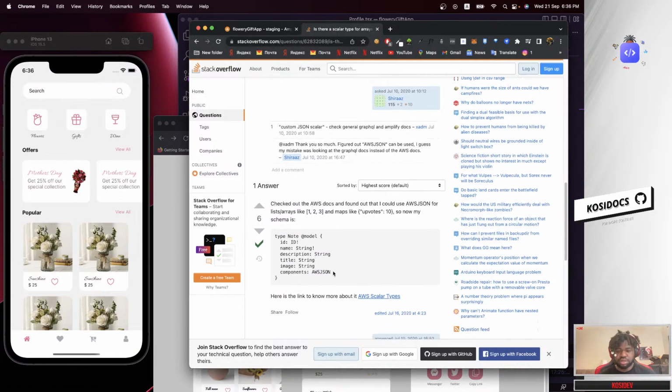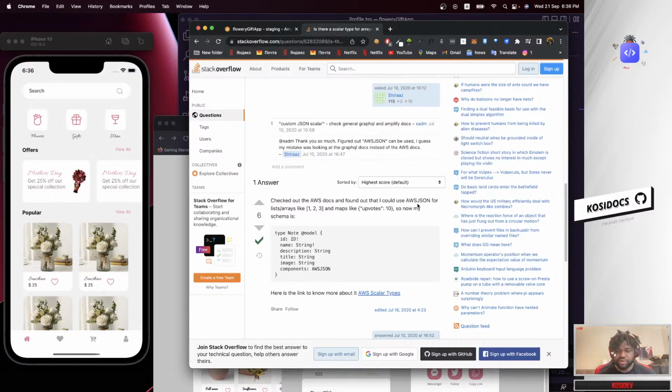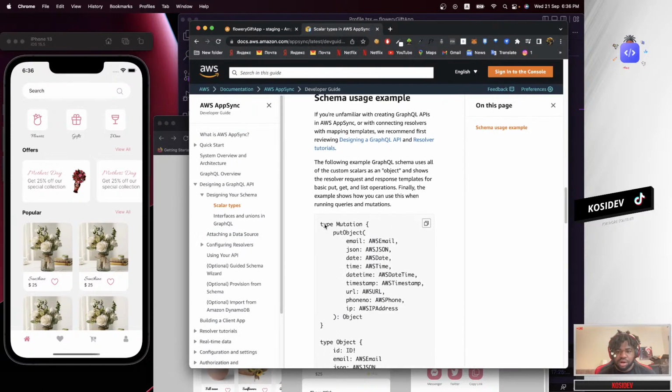Okay, I think for them, they say you can actually make use of AWS JSON for all those scalar types.